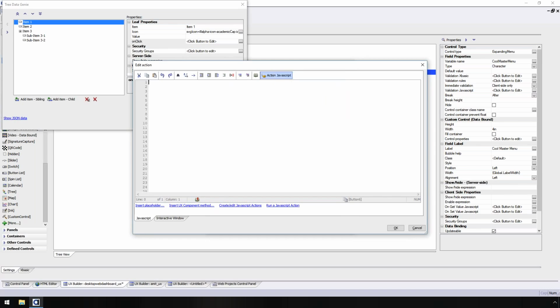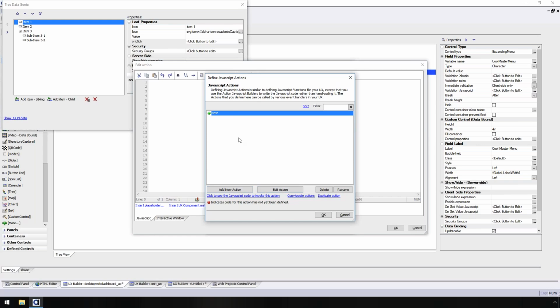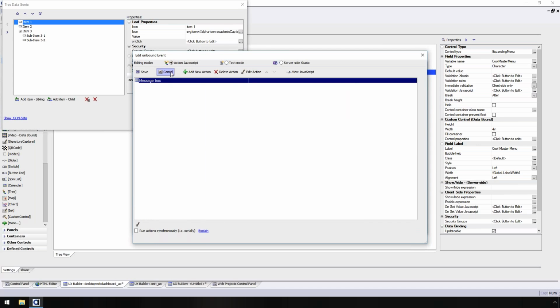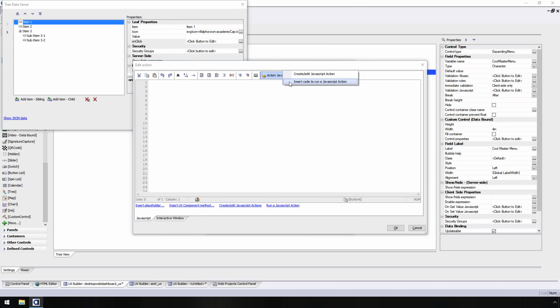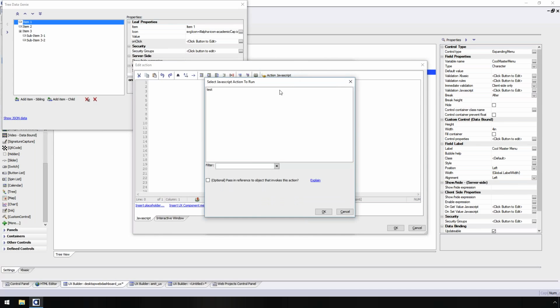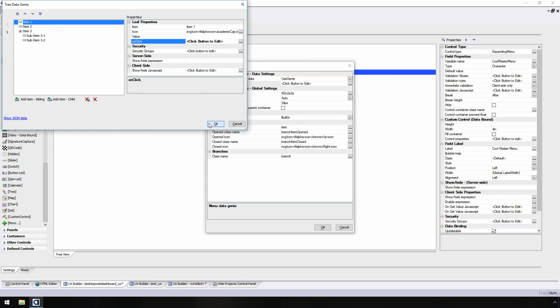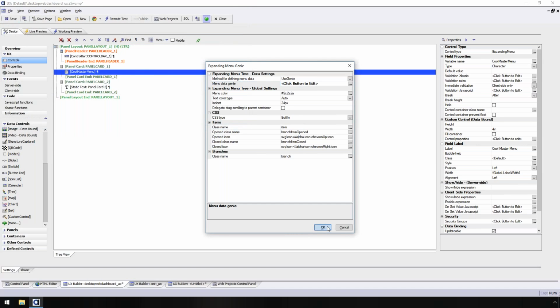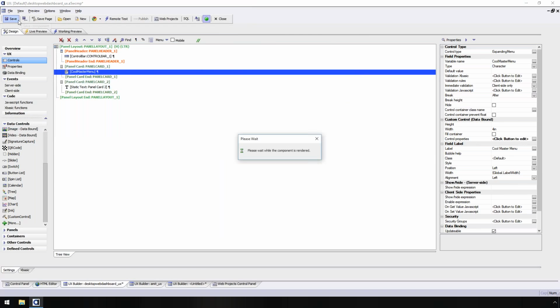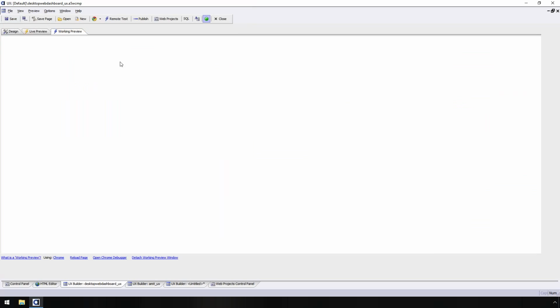I went into create edit JavaScript, created my action using the normal methodology. Then step number 2 was just to insert that code to run that object. And we just write the little piece of JavaScript to say run that. So you can make it easy where you build it using the regular action JavaScript and you're able to do that. So I'll click OK here. So now I've got some action on there. So I'll click OK, and I'll click OK, and let's save this and check it out.